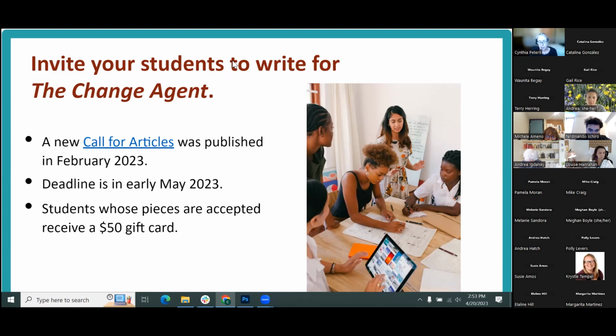Supporting your students to write for the Change Agent usually means having them write multiple drafts. It often means asking them to dig deeper. And again, we touched on this issue of trust and community, and some students don't want to be pushed to go deeper, and that's fair. Nobody has to do that. It's certainly not required. But if they want to be published in the Change Agent, what we're looking for is those pieces that really show something about themselves. And that might be something hard. It doesn't have to be something hard, but where a person really showed something about themselves and shared details about what something looked like and felt like. And students aren't used to being asked.